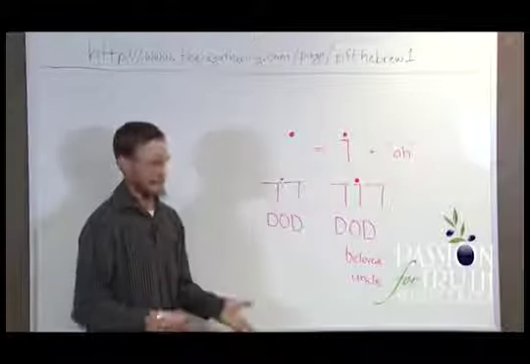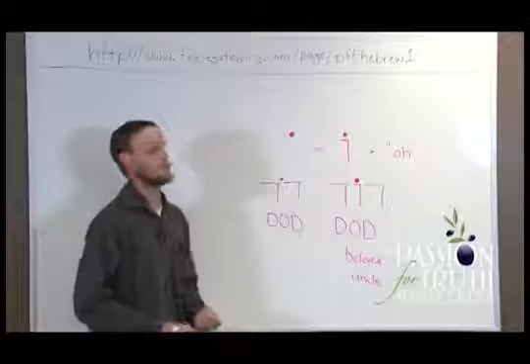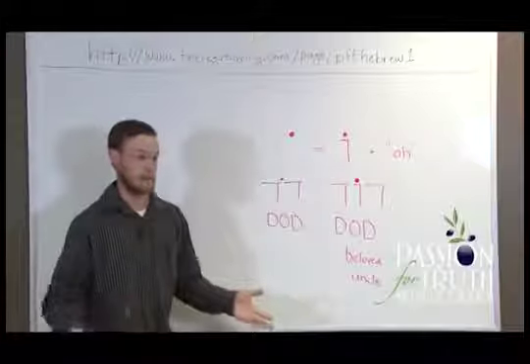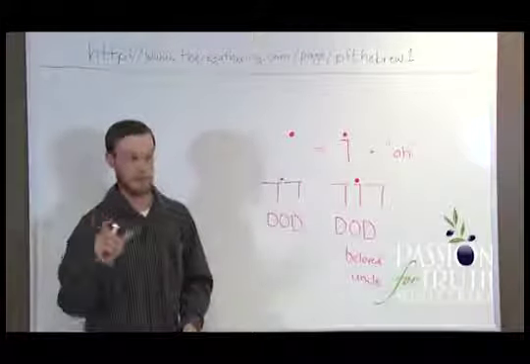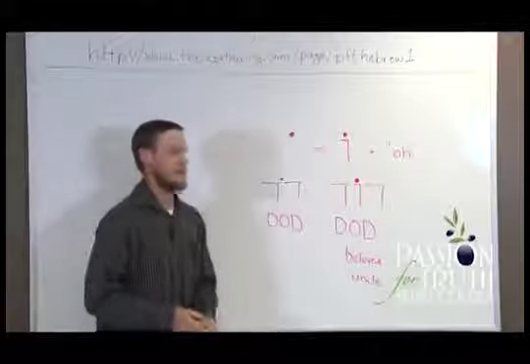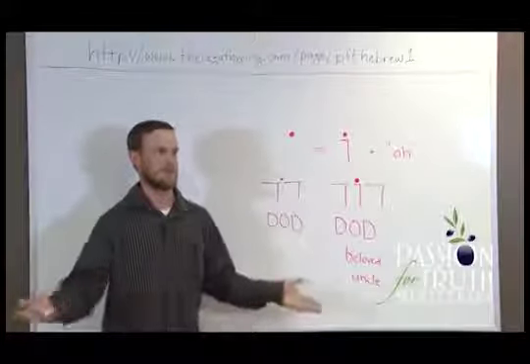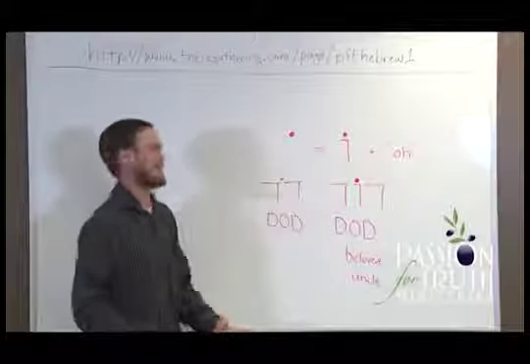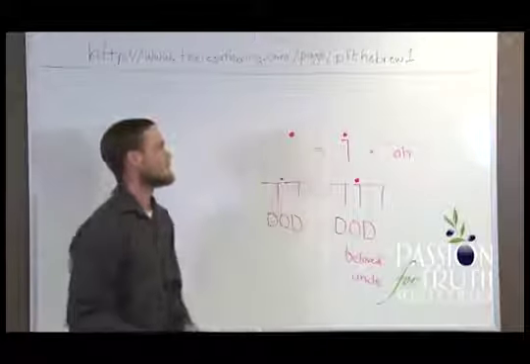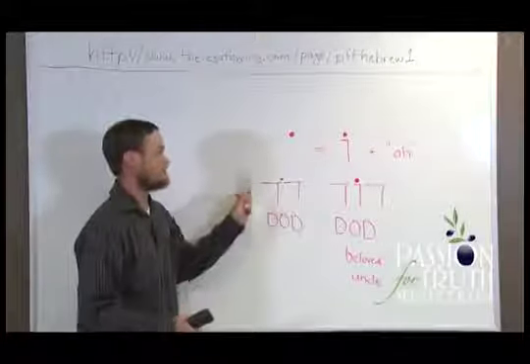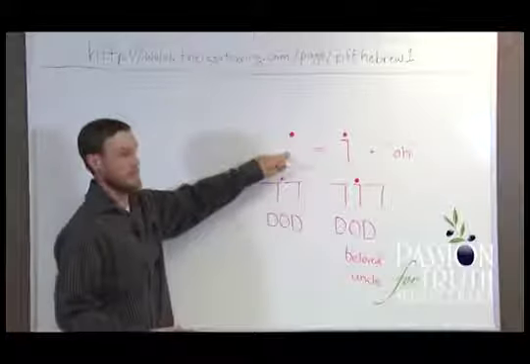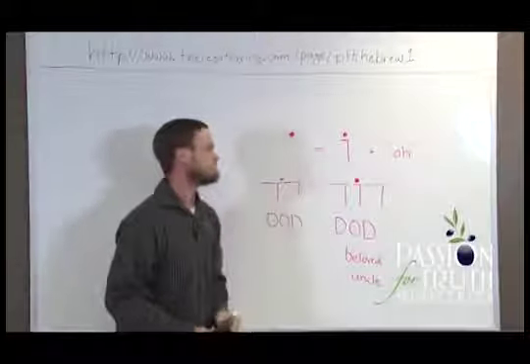So as we translate these words, we translate them identically into English. Although we do lose whatever meaning there may be there by doing the translation. You know, there's no way to know reading the English of that verse that holy is spelled one way here and one way here. You know, now you may infer that the holiness has to be on a different level just based on other verses that talk about God and talk about holiness, but you're not going to see it in the verse itself. Okay, so that is the Cholam. Again, it can appear with a Vav or without one. It makes the same sound of long O.